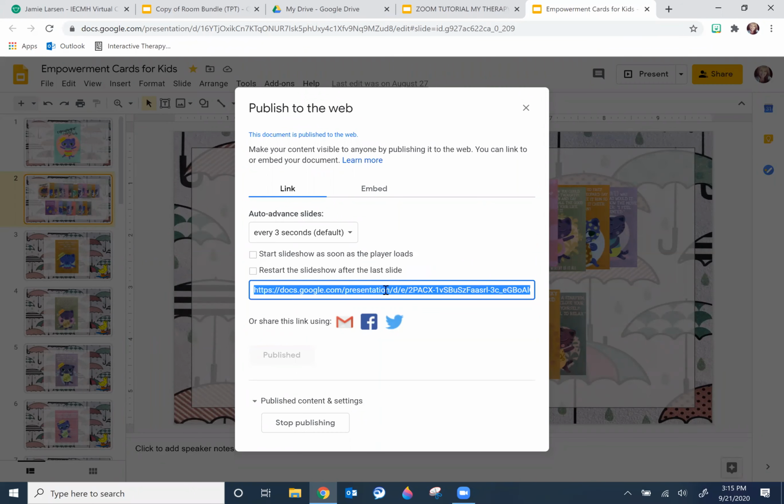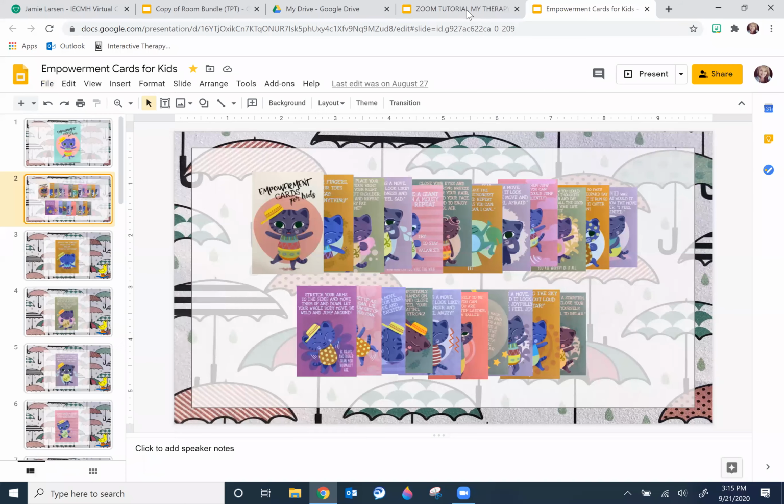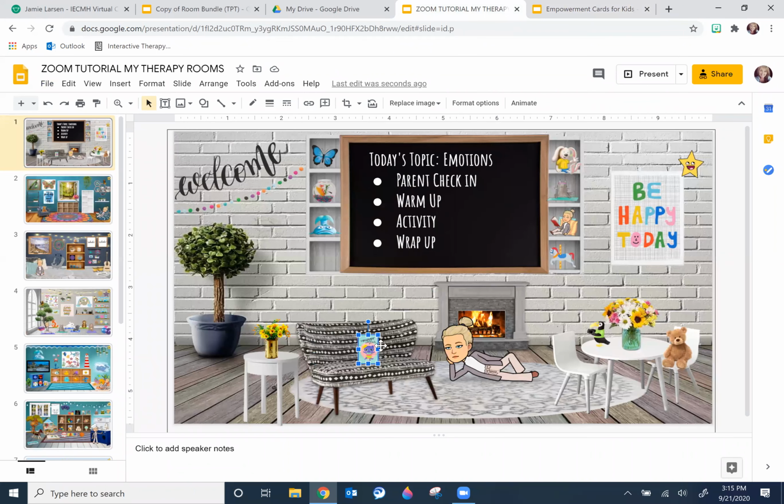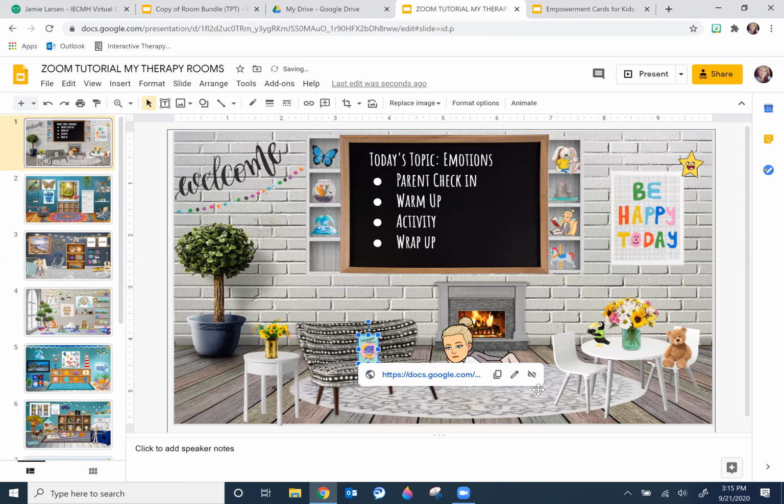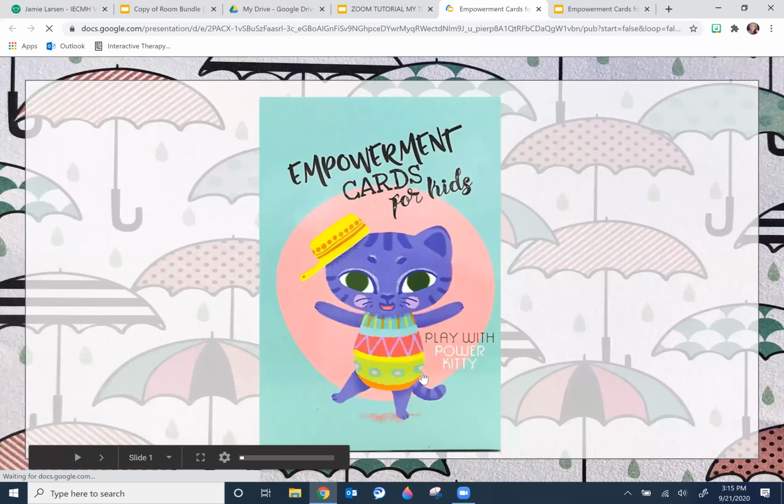So here, you would click on that link, copy it, and then you would add it just like any other link. You would go to the activity that you want to link it to, go up here to the Insert Link, click on that, paste it in, and click Apply, and now that activity is linked to that web link.